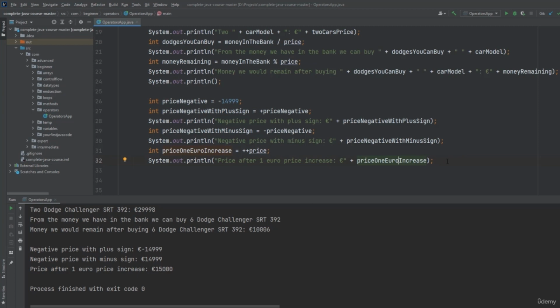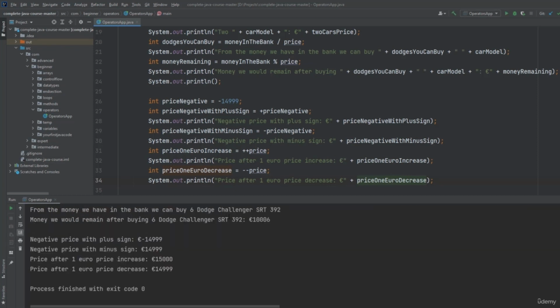And it still works. And let's do the same with the minus. So doubling this whole block, and instead of price €1 increase, we need the decrease, and instead of 2 plus signs, we need 2 minus signs, and changing this variable here to this and the text as well. Okay, now let's run this code. And as you can see, it works fine.